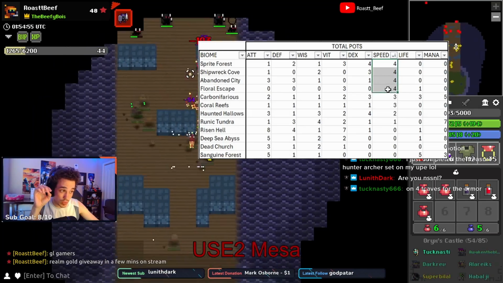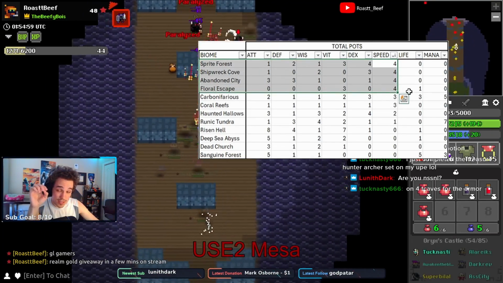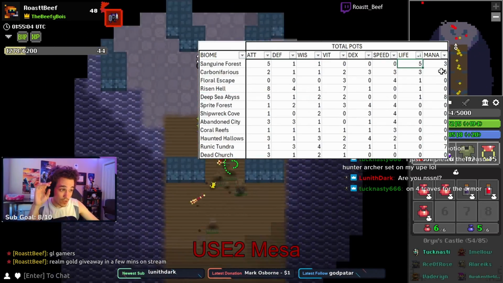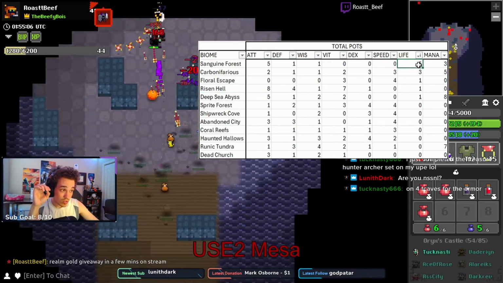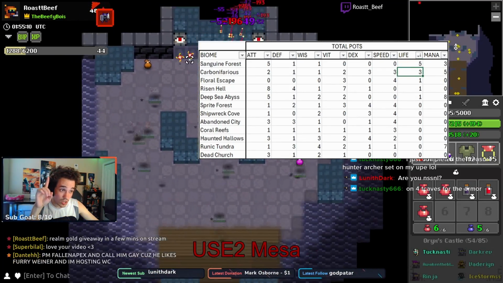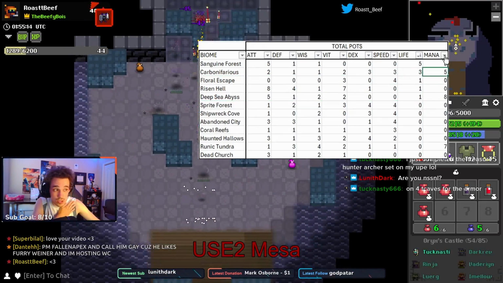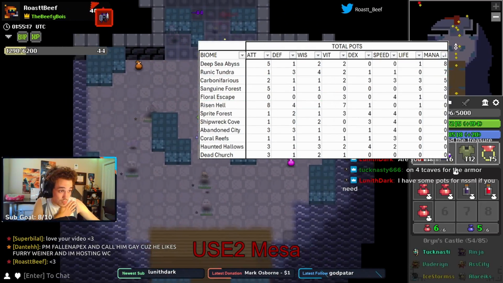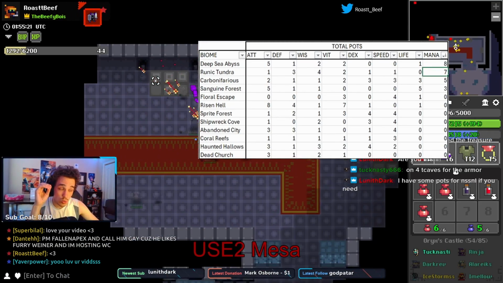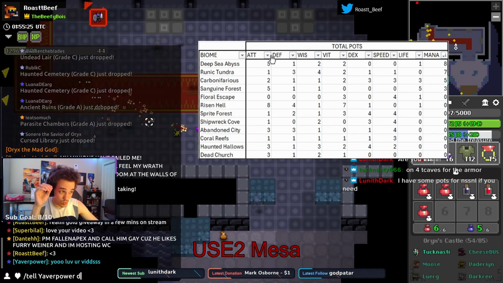If you are going for speed, it looks like Sprite Forest, Shipwreck Cove, Abandoned City, and Floral Escape all have 4 sources and are good for that. If you need life, well, actually, this is better than it used to be. Sanguine Forest is best with 5 sources, Carbon Nefarious is second with 3 sources, and then Floral Escape, Risen Hell, and Deep Sea Abyss all have 1 potential source. And finally, for mana, Deep Sea Abyss is the best with 8 sources, Runic Tundra is second with 7 sources, and Carbon Nefarious is third with 5 sources.